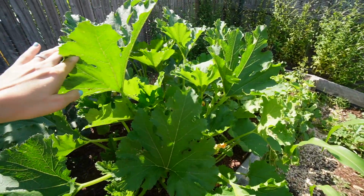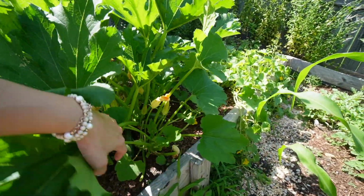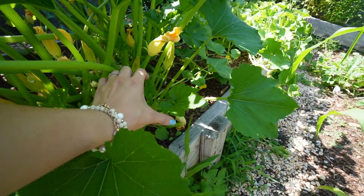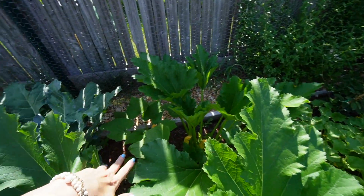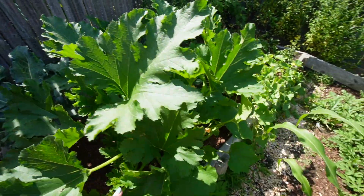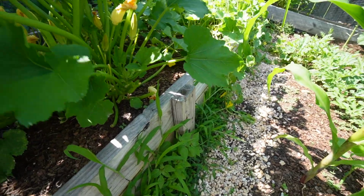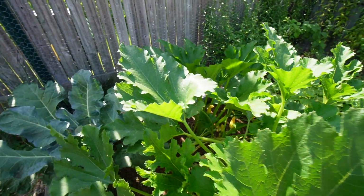So these leaves get huge and I've pruned so many leaves. I come in here and I have to prune so many. I actually have 3 plants here and I'm probably going to end up having to remove the other 2, because this right here is just one plant. This giant thing is another plant and then there's another plant all on its lonesome over there. So all of this is one plant. I don't think that this one's going to have any space unless it all comes onto my little walkway. So I'm just waiting to see how much bigger it gets. But for zucchini, you need a lot of space. That is something that I learned that I'll take into account next season.